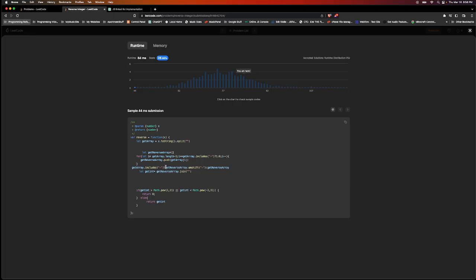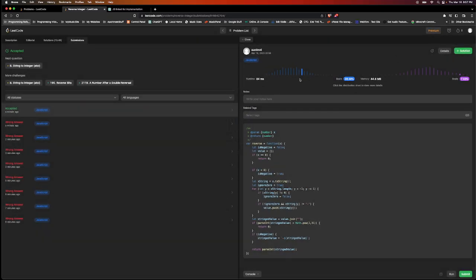They used a ternary operator, get reverse array, unshifted. Math, they did the same thing, math.pow. Oh, I forgot you could do a negative, okay. I would say my answer is the same as this. I'm gonna keep it real.